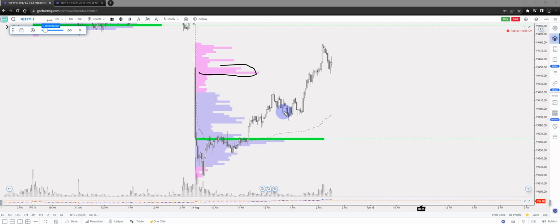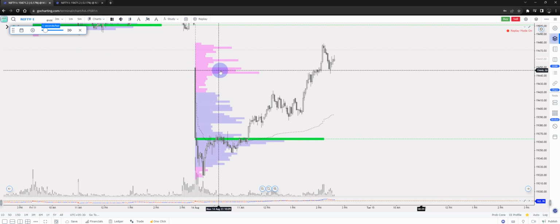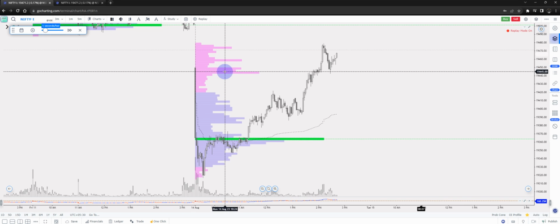After you took a trade somewhere on this node, the next node formed somewhere here, this next node has formed here, and there's so much strength that it keeps breaking. Now this is another entry, although it is really late in the day, but you can always try your luck, and your stop loss would be just this much, and you target again the high of the day to be taken out. And let's see what happens after that. And let's start this. Okay, so this is how you trade your nodes within the day.